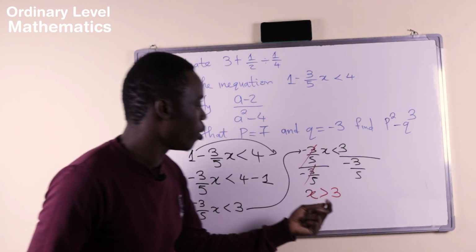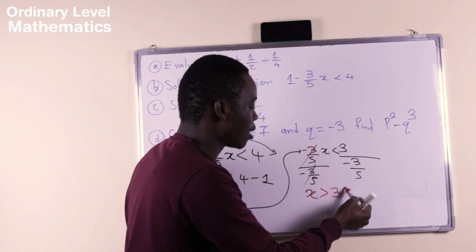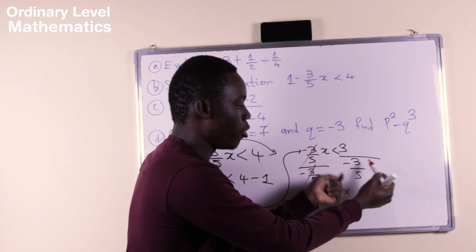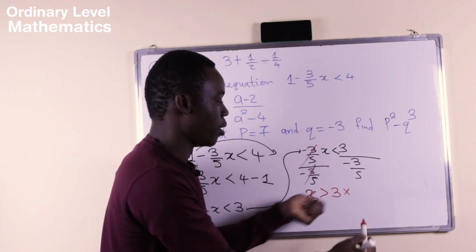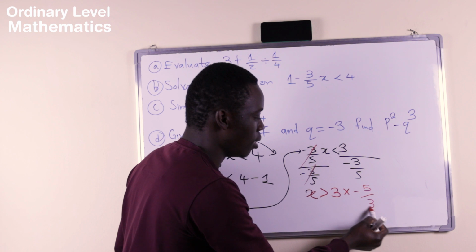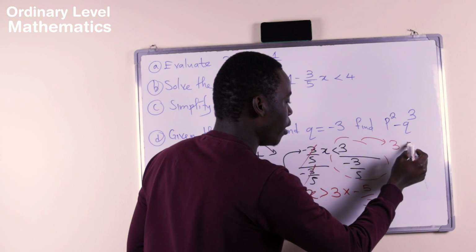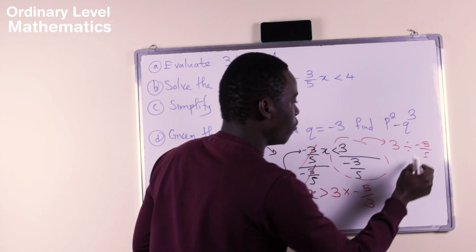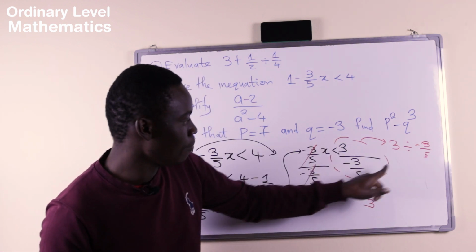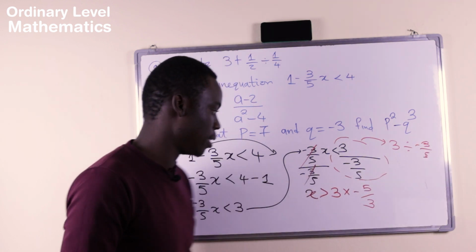Remember, when we were solving the first question, when you have a division sign, you can just put a multiplication sign and change the numbers. The numerator becomes the denominator, and the denominator becomes the numerator. So this would be times negative 5 divided by 3. This expression is the same as 3 divided by negative 3 over 5. And all we've done is change the sign to multiplication and move this to become the numerator, and this becomes the denominator.